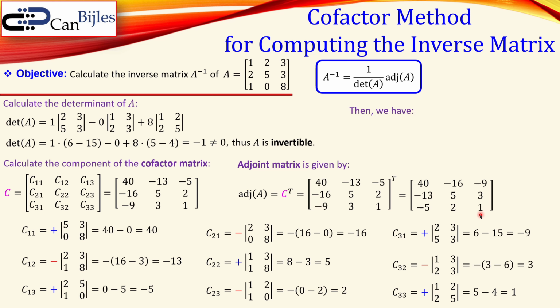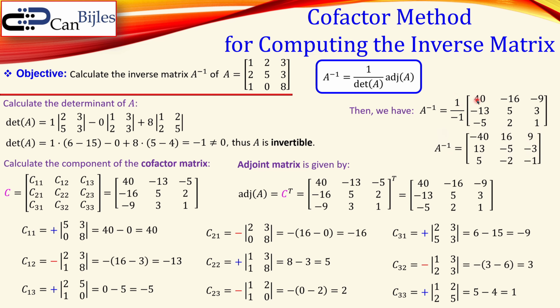That's shown here. So then we have that A inverse is 1 over minus 1, because that was the determinant of this A, and then here the adjoint of that A, which is here. And then we can now use this minus 1 also inside. Sometimes it is not a nice number, like 1 over 7, then you can better keep it outside. But in this case, we can put it inside. So you get here minus 40, 16. So everything is now in the reverse sign. And you get here your inverse matrix.